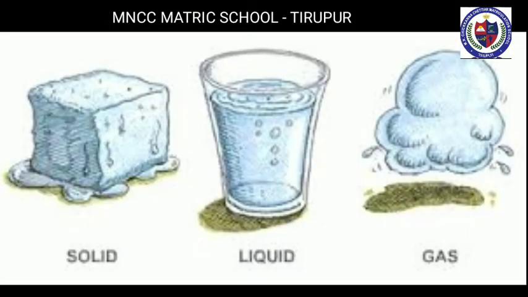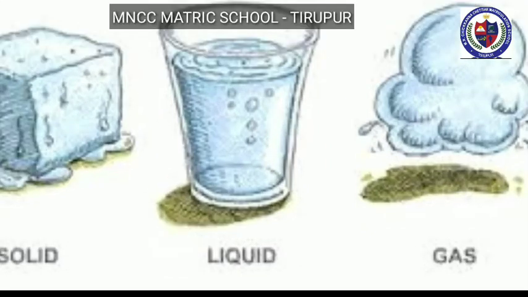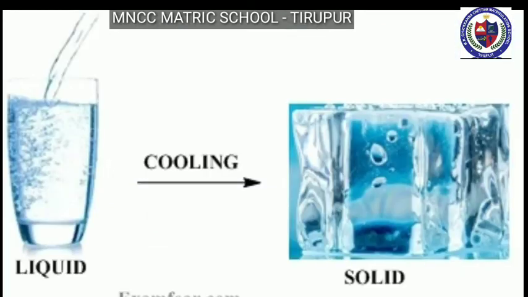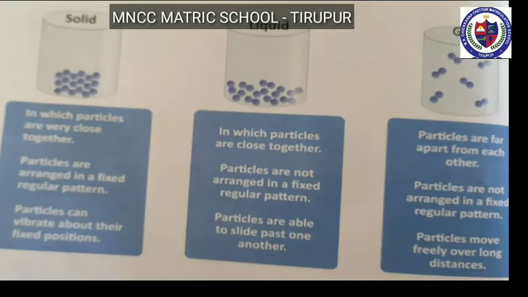Matter is classified as solid, liquid and gas based on the physical state. We know that matter is made up of tiny particles, atoms and molecules. Particles are in constant and random motion. Effect of heat on solids, liquids and gases. Upon heating, the particle arrangement within the state of matter gets disturbed. The disturbance is seen either as expansion or contraction.